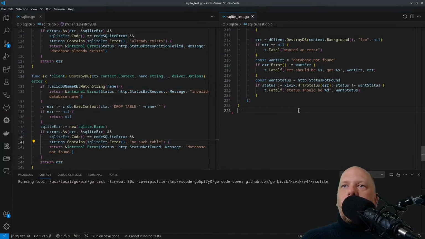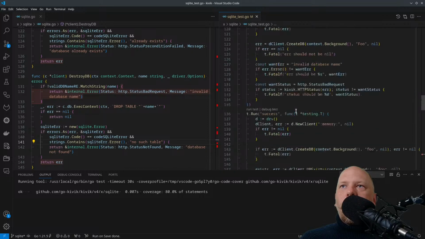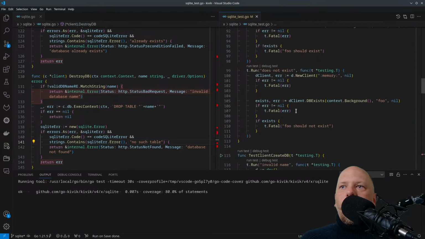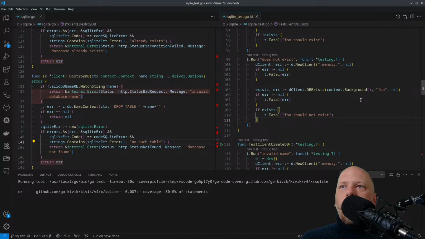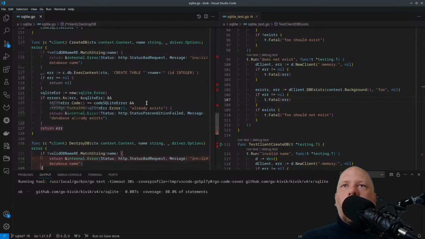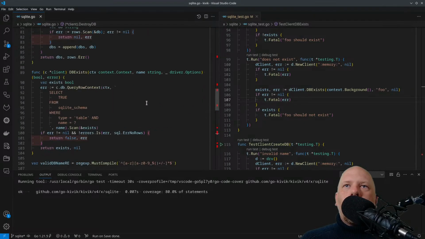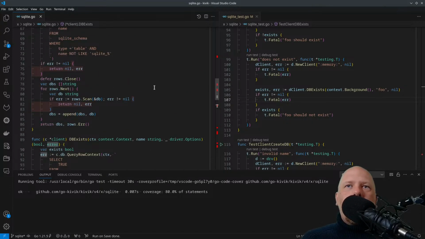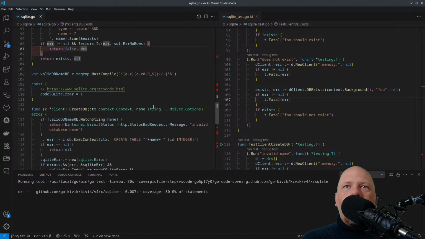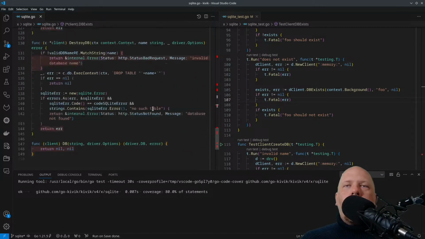All right, now I'm going to go do this one. So DB exists needs to do the right thing for not found. Right here. I wonder if that even matters. No, because not exist isn't an error. So no, I don't need to do that. What I was thinking was that the error code needed to include the 404 status, but there is no error code in that case because it's just a Boolean. So yeah, I don't need to do that. That's cool. I think we're done with that stuff.